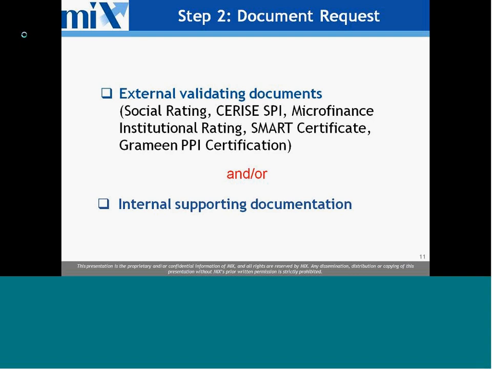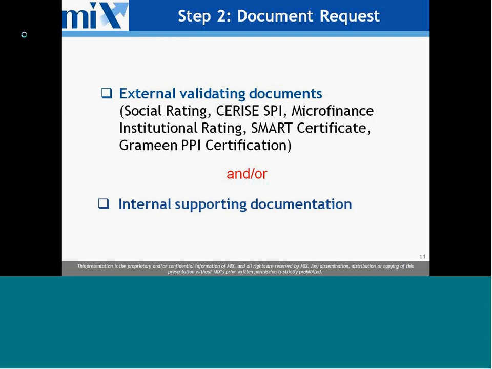In some cases, you can submit what we refer to as internal supporting documents. These are like human resource policy documents, environmental policies, or loan collection forms. In other words, documents that most MFIs already have on hand. I'd like to emphasize that MFIs can complete every part of the MIX SP desk review except the portion dealing with client protection using documents that should already exist within the institution, as I said. Thus, even if it seems like a lot at first, the desk review is actually quite quick for MFIs to complete.